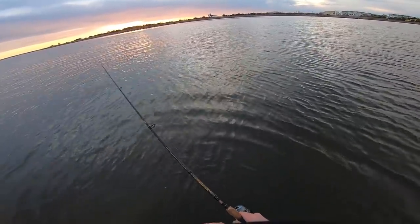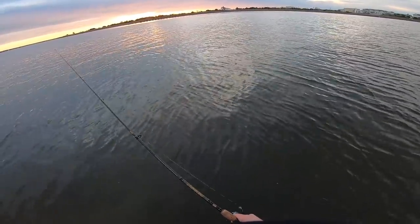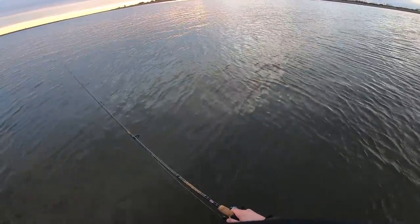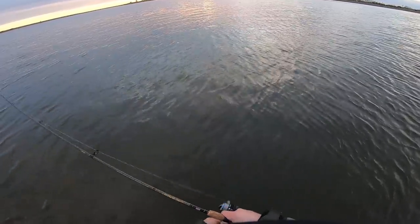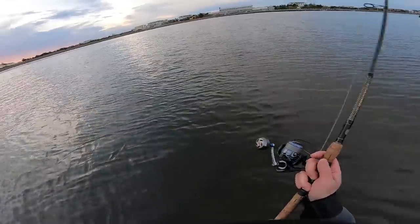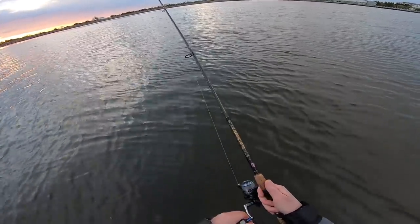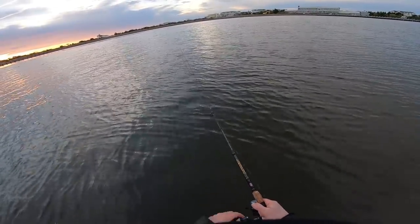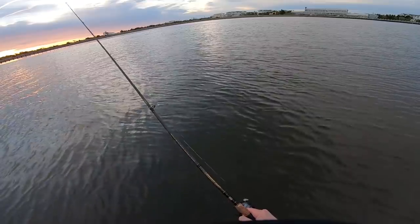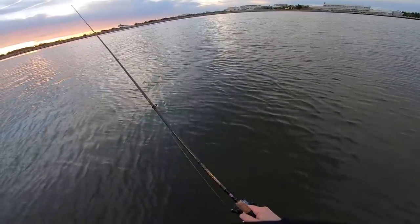All right, cast clock back to zero on this one, too. You notice I use a little bit different action on this. The reason is that this thing really does swim. You know, bucktail comes in straight. So does the shad lure. This guy, it's got like a wobbling action to it. So as it swings down current, if you're just real steady, it's going to come up higher in the water column, up near the surface. And at this time of year, especially in this area, low and slow seems to work. So what I'm doing is giving it a chance to drop back down each time. I'm intentionally trying to keep that lure a little bit deeper.